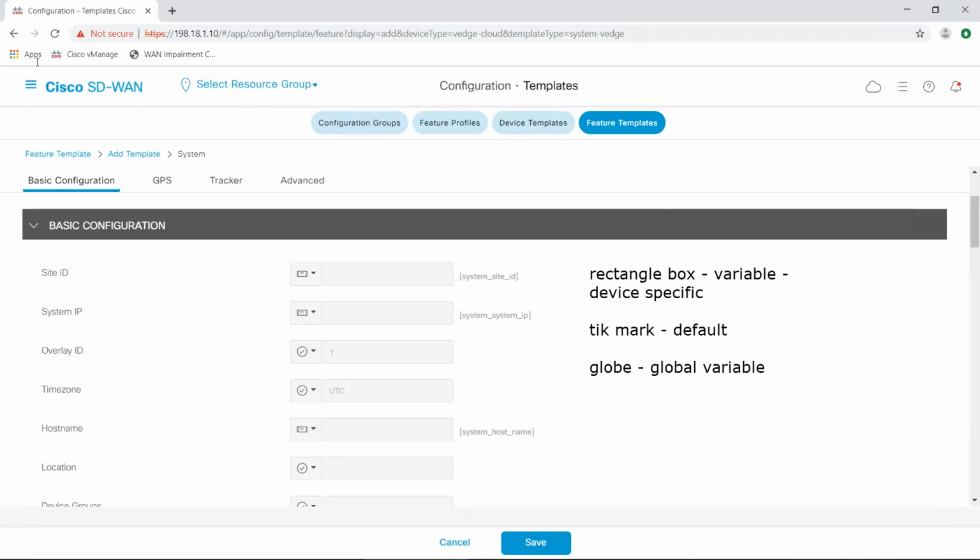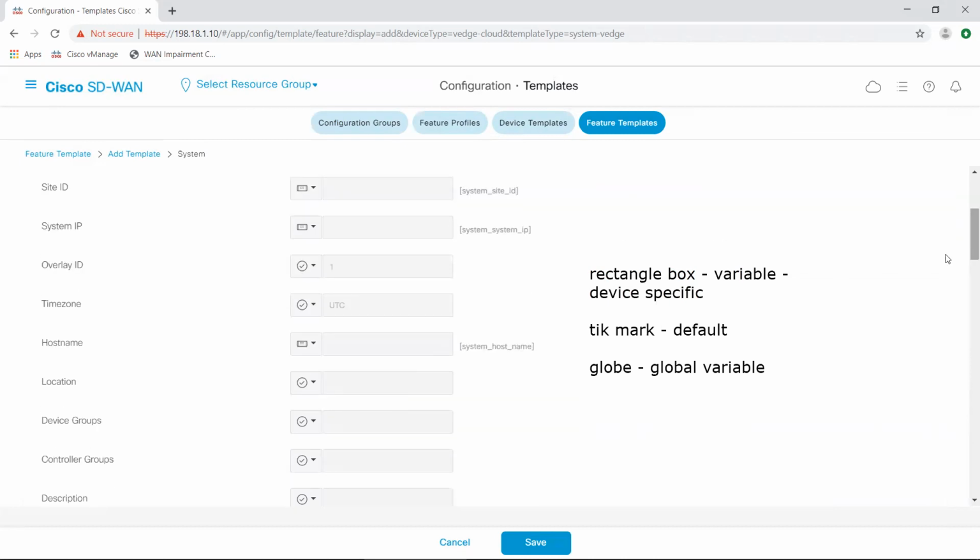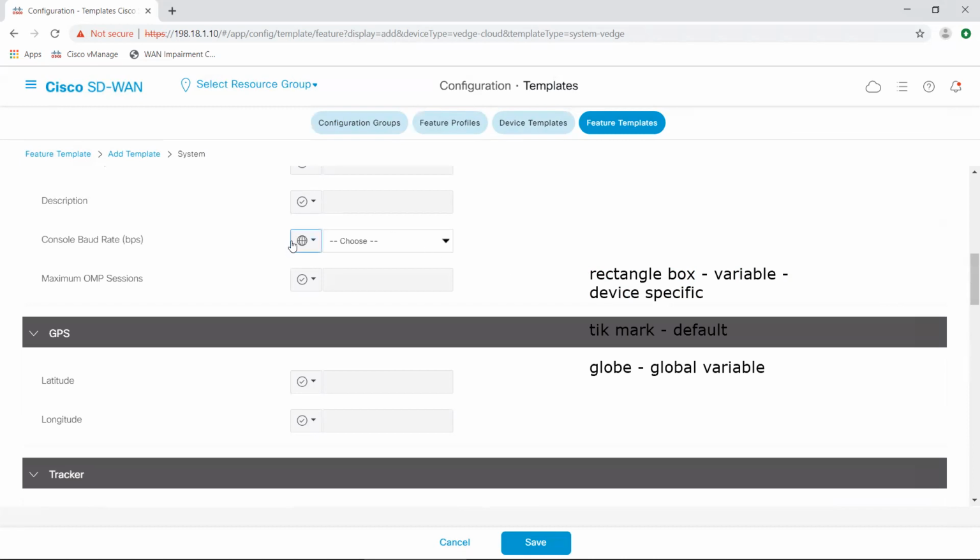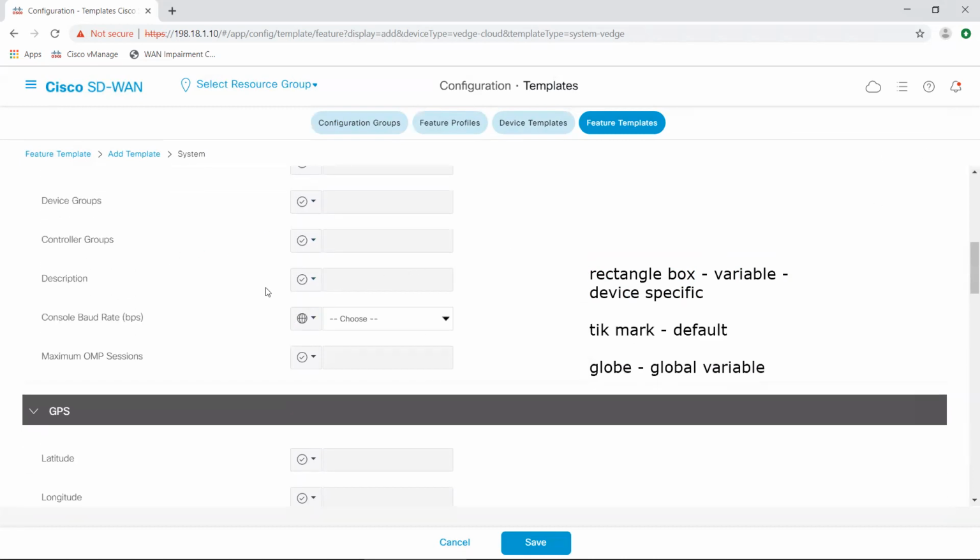If I scroll down, you can see the globe as well. Let me scroll down a little bit. Yeah, you can see the globe. So I can make this description device specific. All these three parameters you can see here.